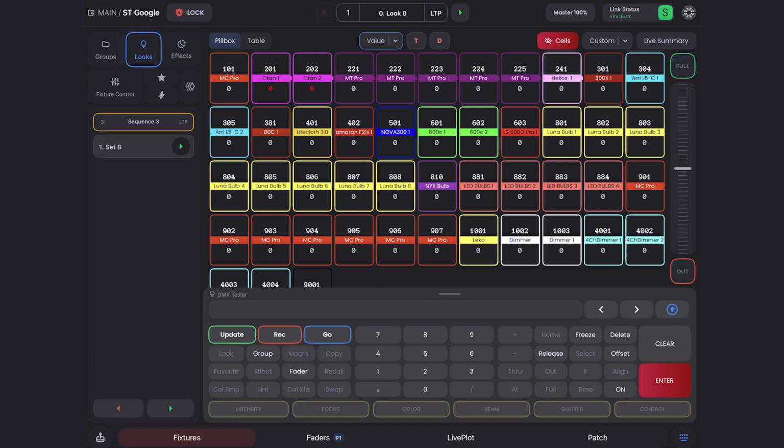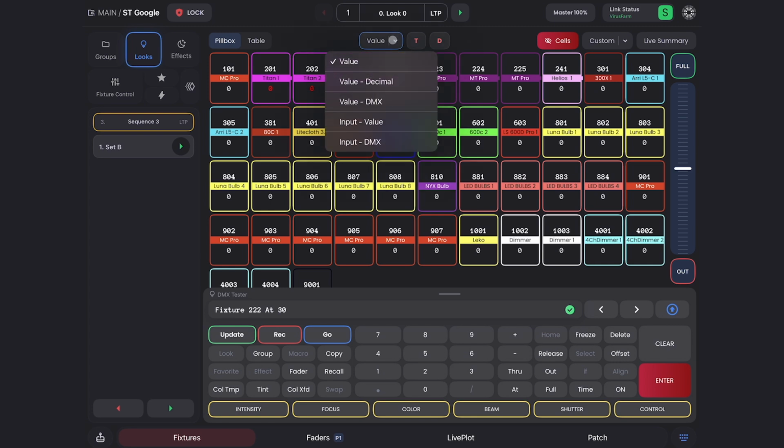The next big one is view states. This is another big game changer, and it allows you to change what information you're seeing on your fixtures. So up at the top, this is where you change your view states, and by default, it's what you know and love. It's the value of your fixtures. So value is the percentage in intensity. So if I go at 30%, enter, we see 30%.